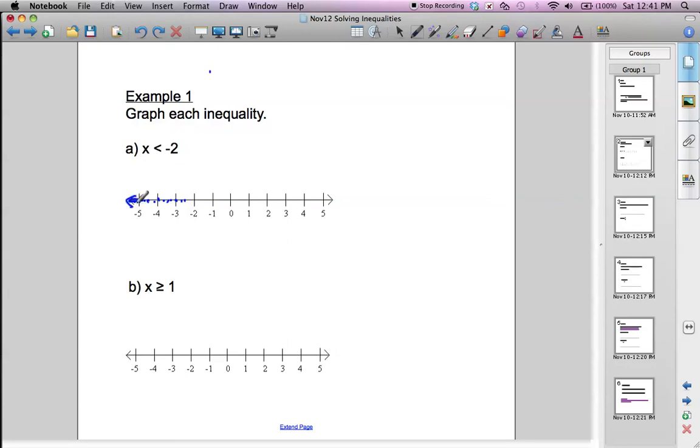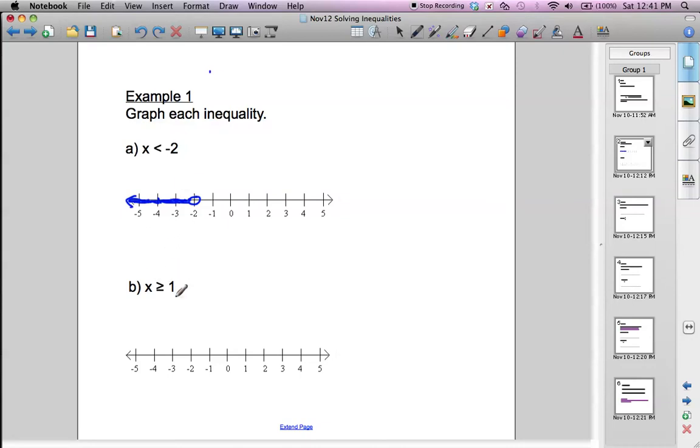So to graph the inequality x is less than negative 2, you can just draw a solid line with an arrow going from negative 2 off to negative infinity. Now, is negative 2 included? No, x cannot be negative 2 because then it wouldn't be less than negative 2. So to indicate that on the graph, we make a hollow dot. That means negative 2 is not included. A number less than negative 2, like negative 2.000001, is included, but not negative 2, so we make a hollow dot. And that's how you graph this inequality.